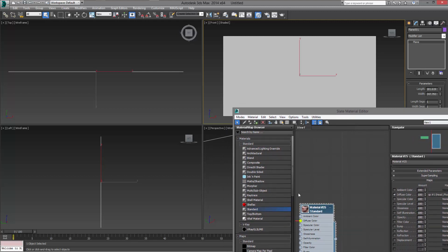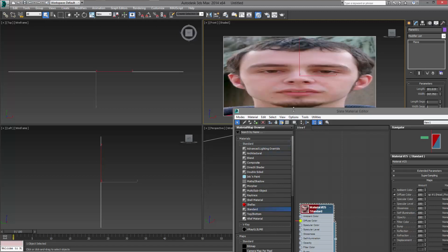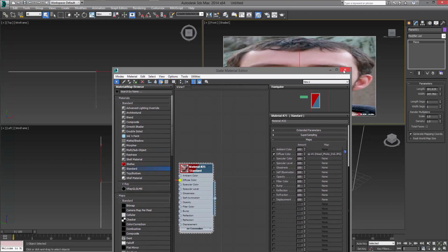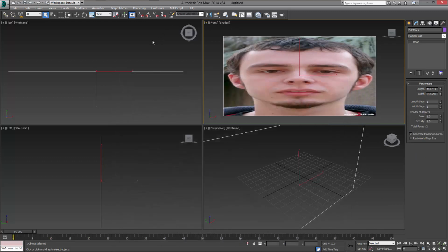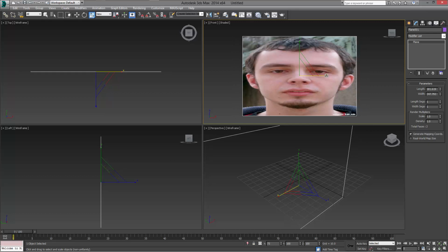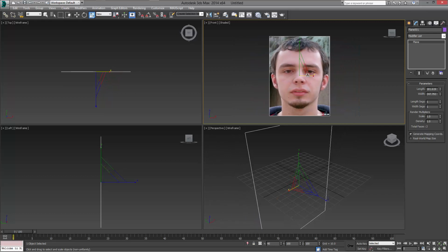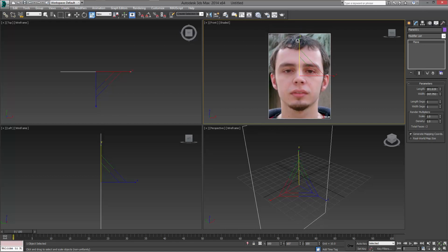Because what you want to do with this shader is come back into Slate and go here to where it says Show Shaded Material in Viewport. So when I click on that, you can see that my shader actually shows up. It's got the image on it. The only downside to this is that you really kind of have to know the size of your image when you do this and to keep it proportional. That's one of the only drawbacks, is trying to keep this proportional.